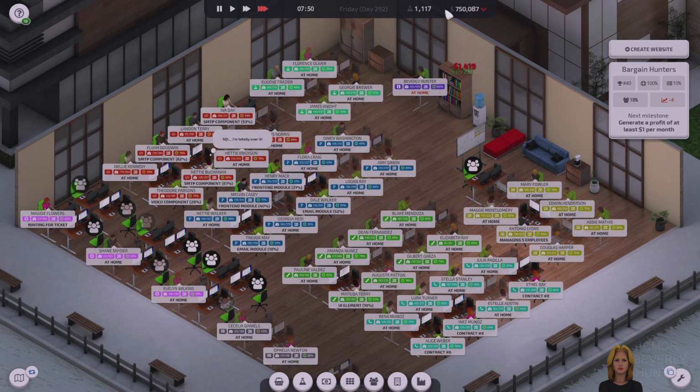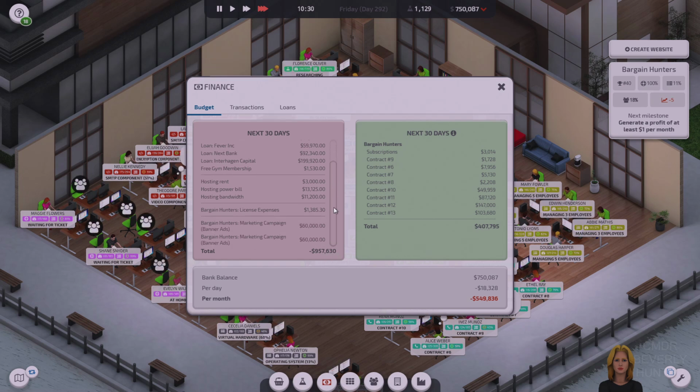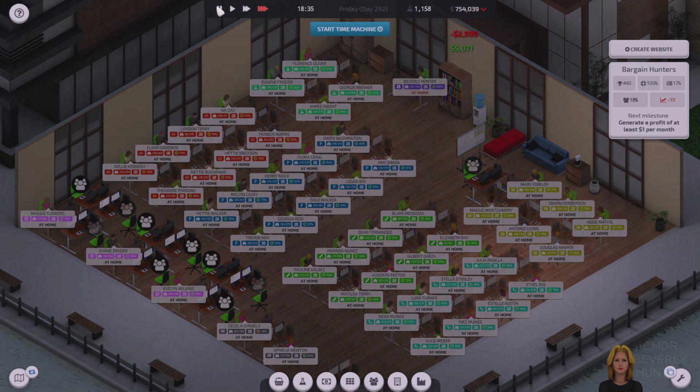User growth, okay, look at the profit loss. Profit is going up a little bit, so is the cost. $60,000. So $120,000. That's a lot. Anyway. Pause that.